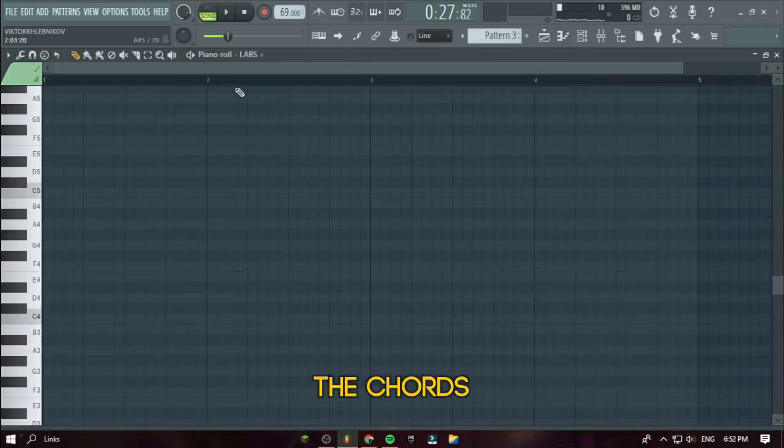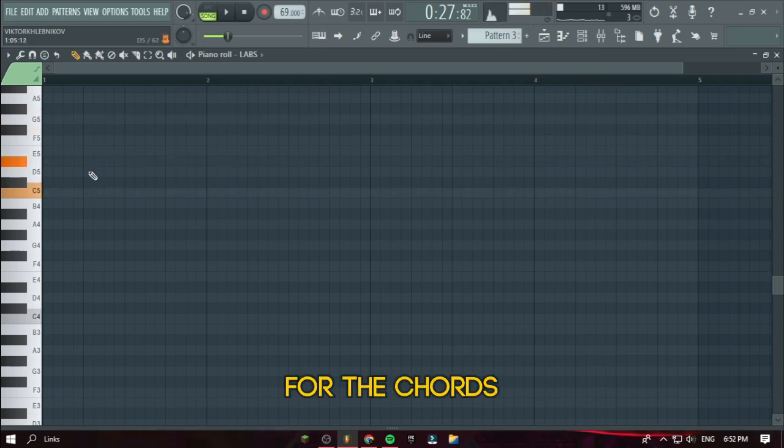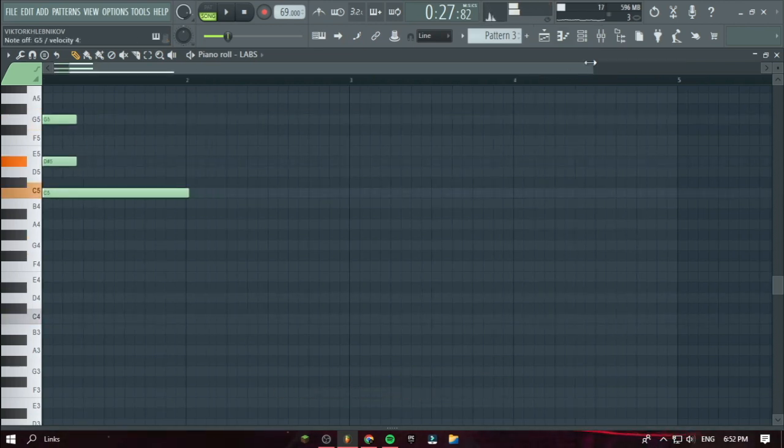Now we need to make the chords. I used Spitfire Labs for the chords and added Cymatics Origin to it.